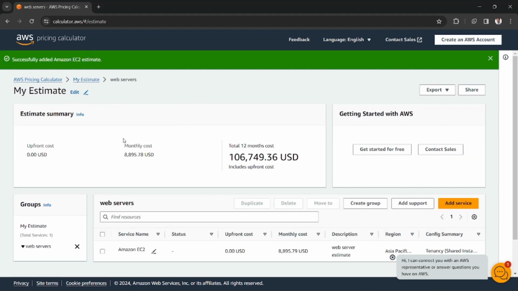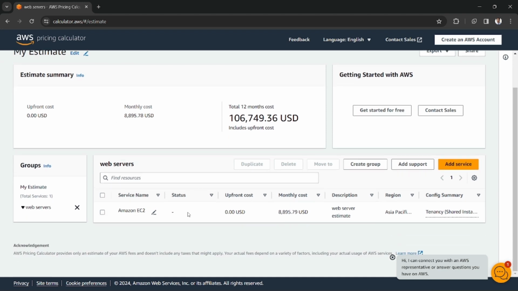So let's try to downgrade the instance type of our estimate. Now we have set the instance type as T2 medium, but as per our requirement our application is also able to run smoothly on T2 micro. So let's change to that.